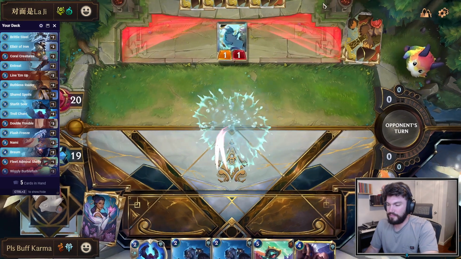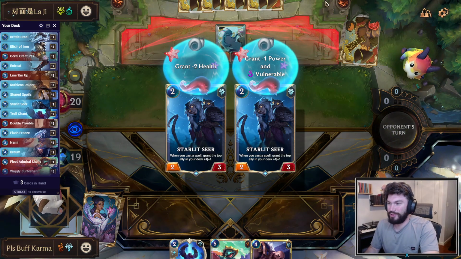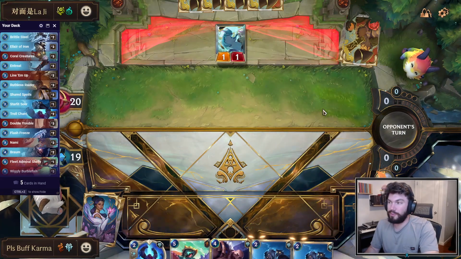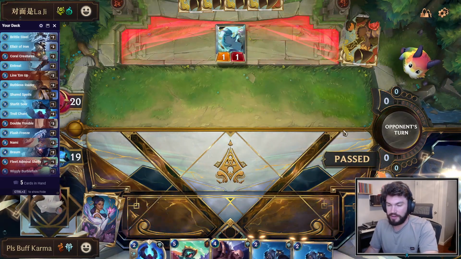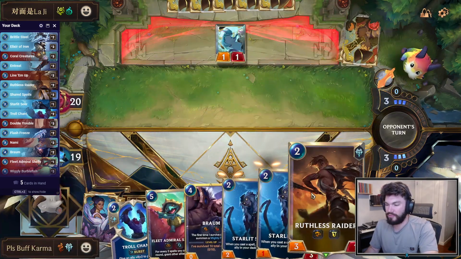Sure. You got it. Which one would you like? -2 health. Well, they're vulnerable. Oh, they went with the vulnerable one. Okay, alright. Fair enough, fair enough. We're not leveling Nami for a hot minute, so I'll probably just pass this turn.